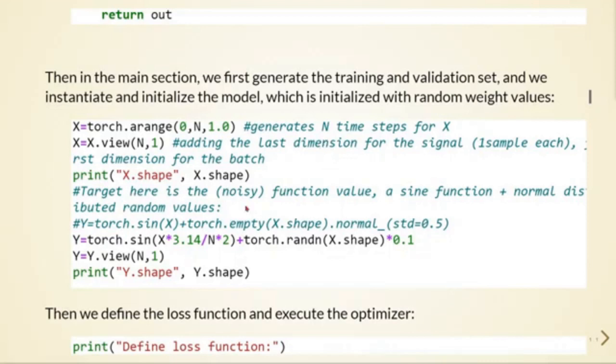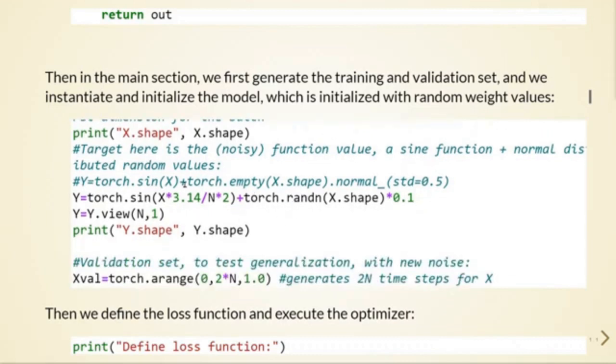Then we are creating the target, which is a noisy function value, so a sine function plus normally distributed random values, and we are also reshaping our target.